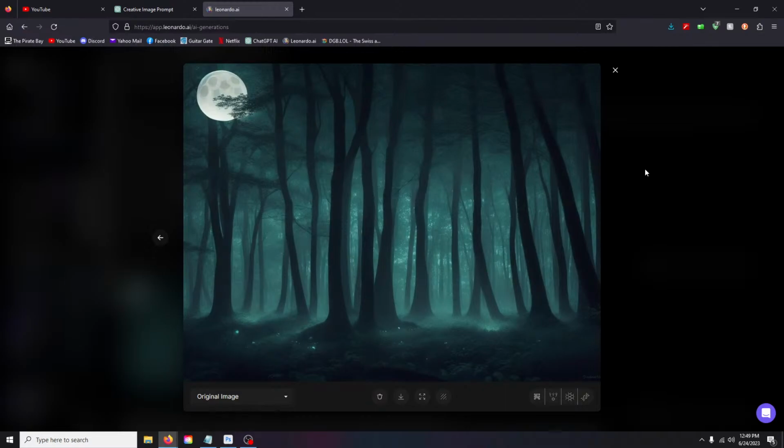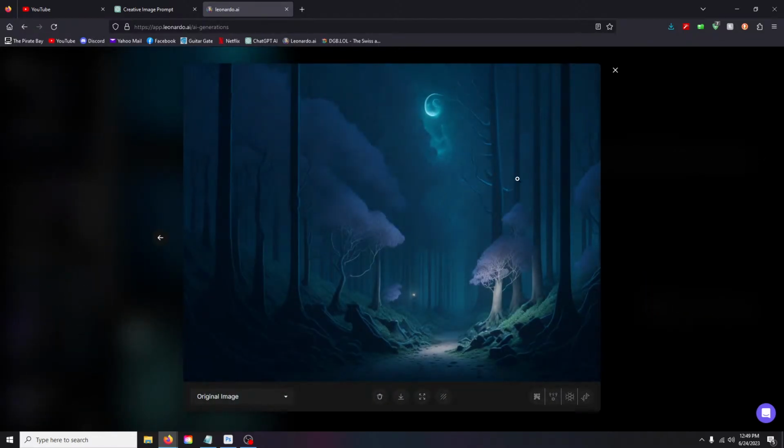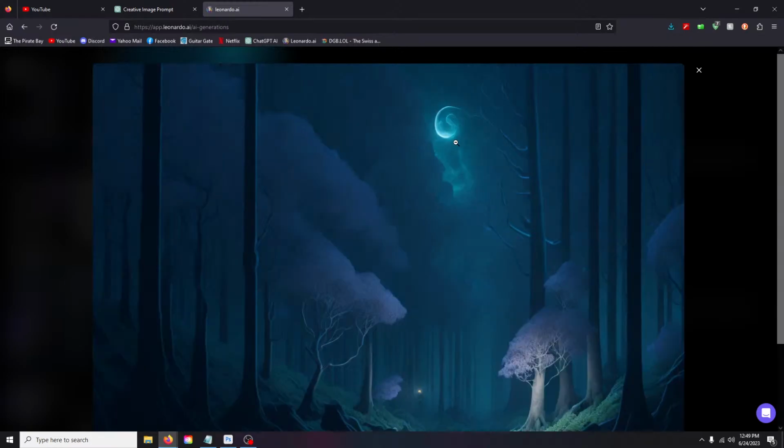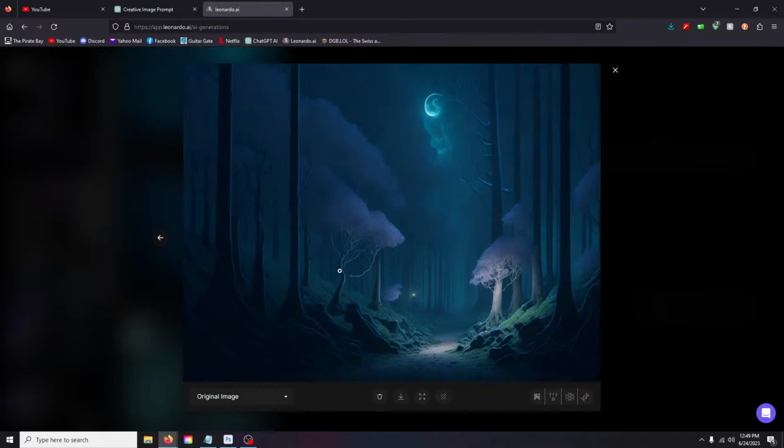Pretty. I don't know how that moon got in front of that tree though. It's one heck of a tall tree to be behind that moon. Still cool. That's just a crazy looking moon. All those trees. I love the way that Leo makes tree limbs.